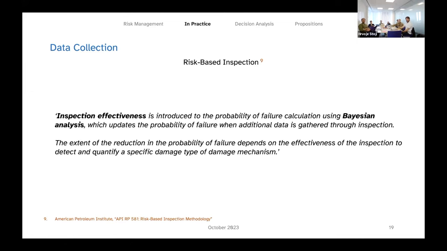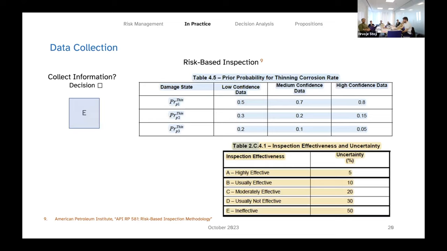They talk about inspection effectiveness. Well, first of all, inspection reduces your uncertainty in your system. And then the extent of that reduction depends on the effectiveness of the inspection, which sounds great. But then I've got a few quotes. This standard is very, a lot of the American standards I found in my old industry were kind of very procedural, as opposed to what they term goal setting, where you're following a very rigid procedure. You look up a value in a table that sends you to this section. You look up a value, you get to your result, and then that's how you follow the procedure.